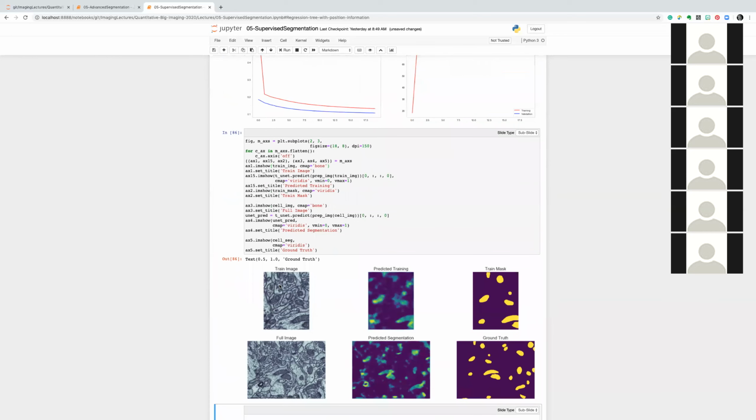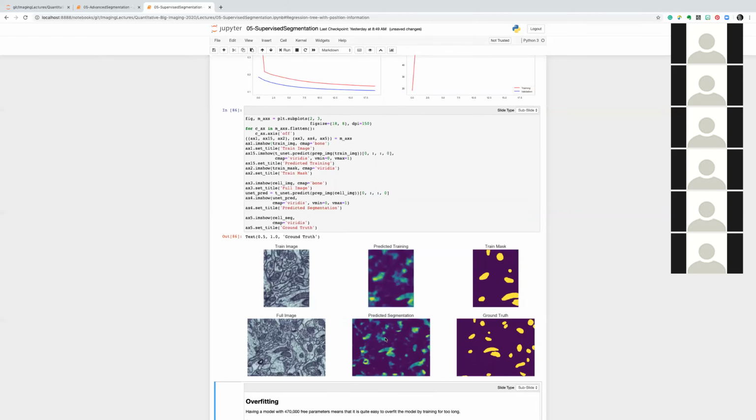So we have the training image, and this is the predicted output. The output is not classified values, but more the probability that it belongs to the class. Here you can see that there's a large probability that you have something here, which is true. Also here and here. Here is something that is confusing. And then you get something here and here. And this piece here is also pretty good. Looking at the overall performance on the whole image, it's actually doing, I would say, the best result that we have seen until now.